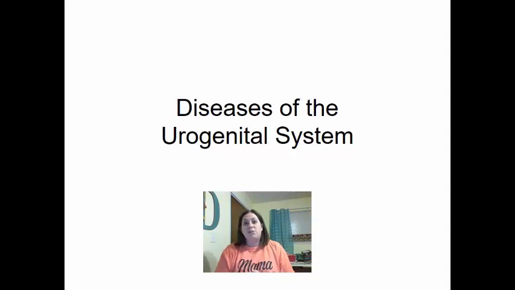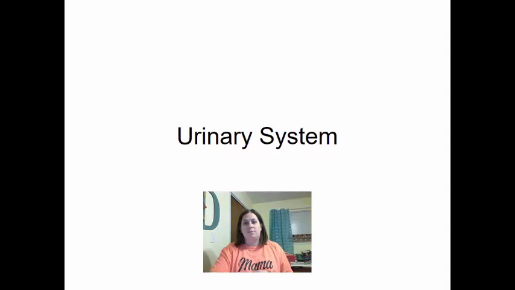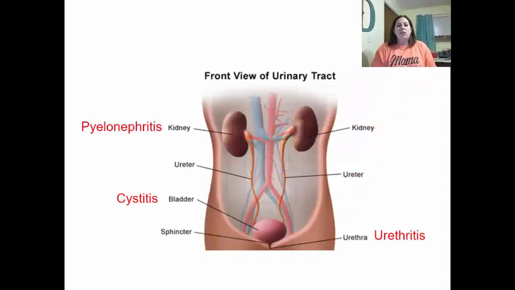Right, now we're going to look at chapter 26, which is diseases of the urogenital system. So let's focus on the urinary system first. With the urinary system, we see that there are some structures present that deal with the kidney. The kidney is the functional unit of the urinary system that actually produces the urine. The urine then travels through the ureter. It then is stored in the bladder, which then will leave through the urethra.